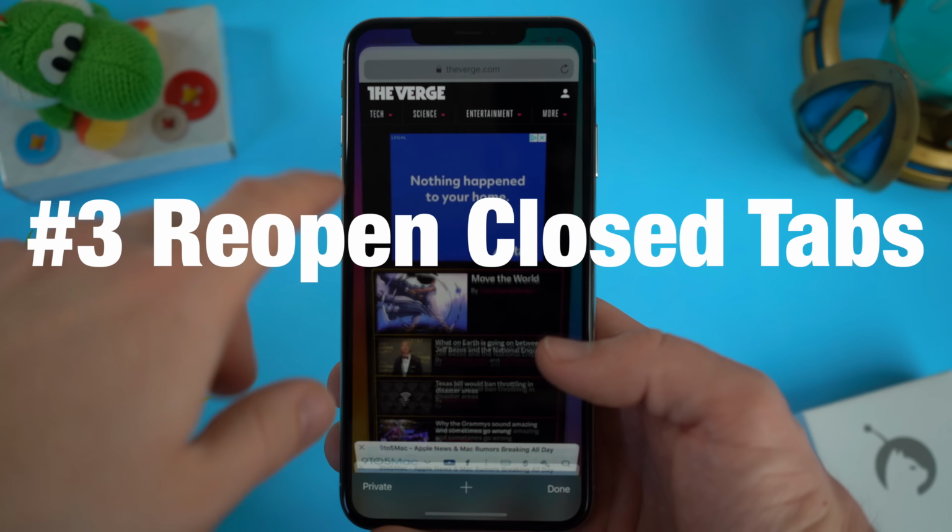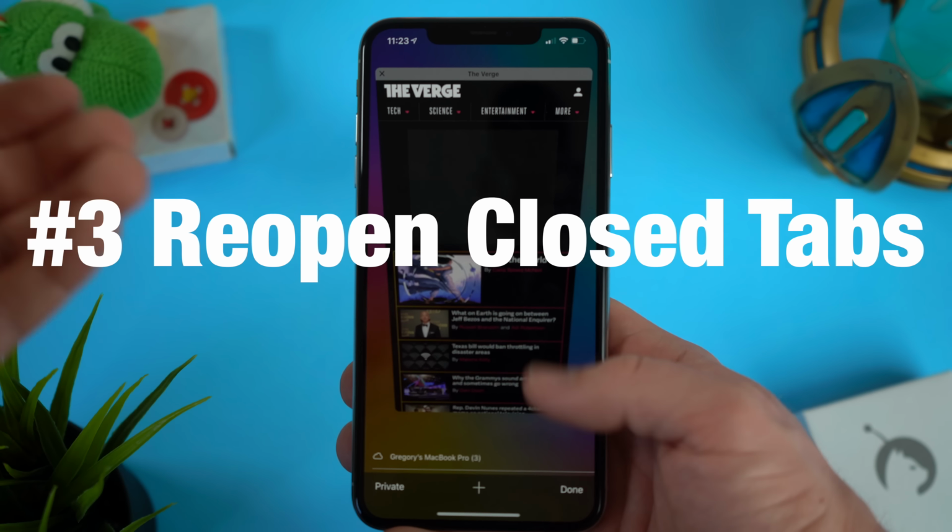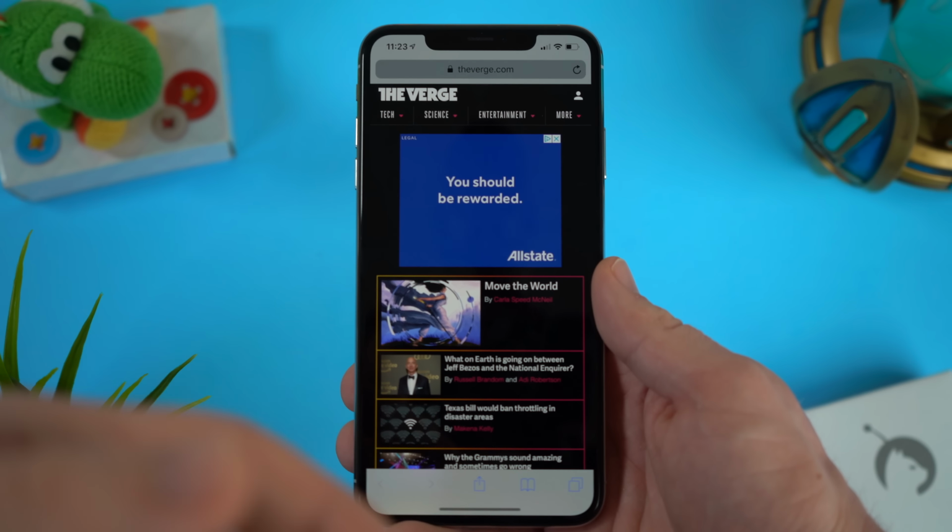So while you were clearing all those Safari tabs, maybe you got rid of a tab that you didn't want to get rid of, and maybe you can't remember the website name, or maybe the link someone sent you expired, and all of a sudden you're freaking out because you really wanted to browse that website, or you had a valuable piece of information open. Well, fret not, you can actually reopen the closed Safari tabs that you just closed.